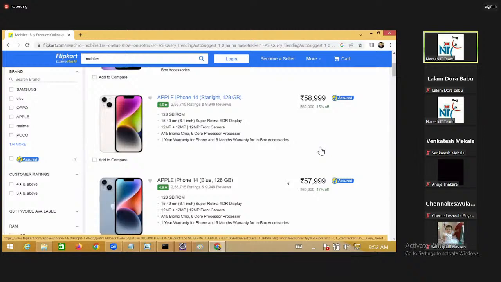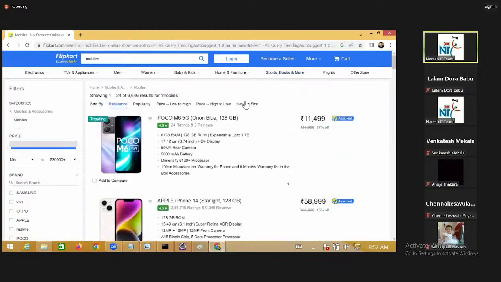But the request must be taken by the server program. Unit number 2, Advanced Java, servlet programming. The request is forwarded to the DAO, data access object. From there, we run a query: select star from some product table based on mobiles. This much data will come out. We don't know how much came here.